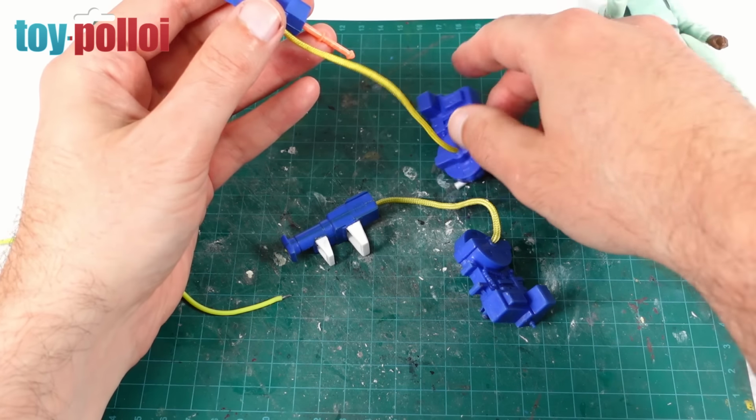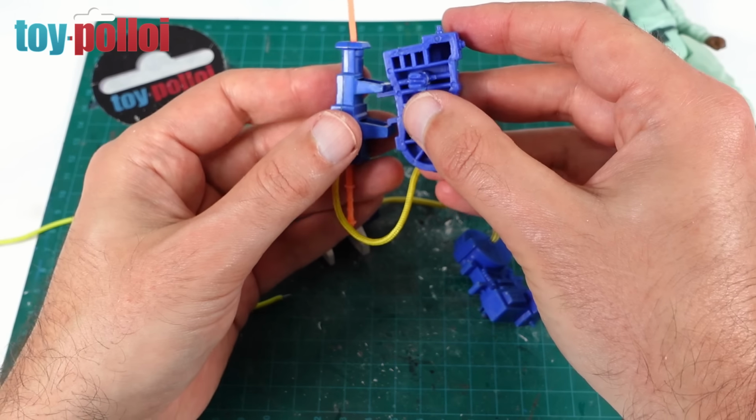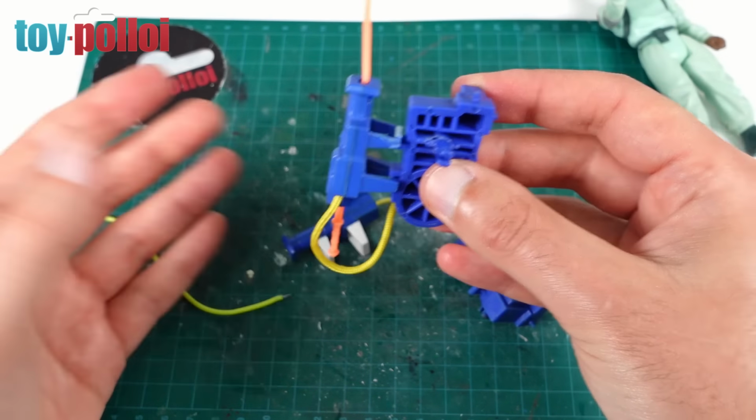And the other feature on this is that it should clip onto the backpack. There are the two little clips on the side there. I think if we clip that on, yep, that does clip on. So all we've got to do on that one now is give it a coat of paint. We'll do that in a second.